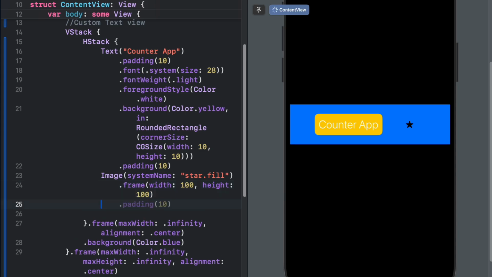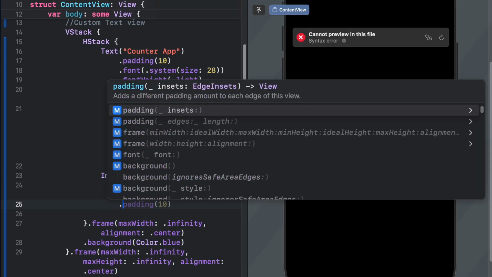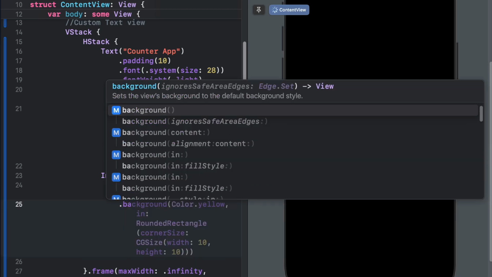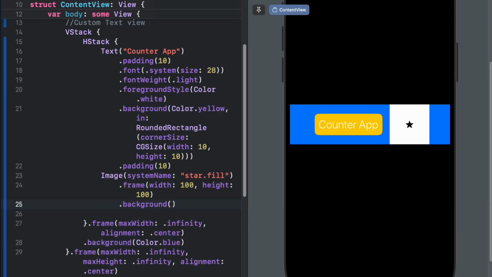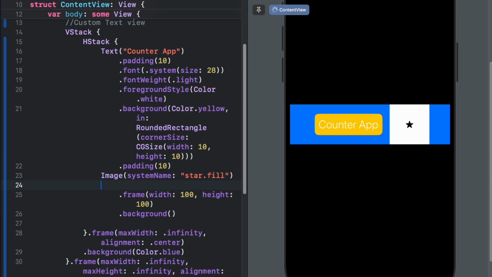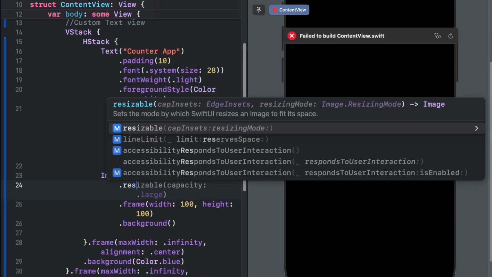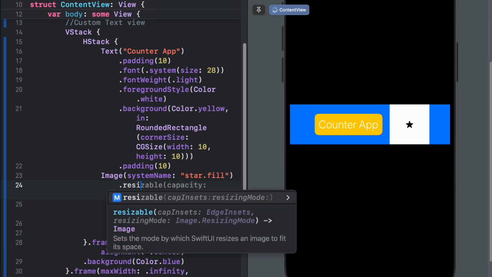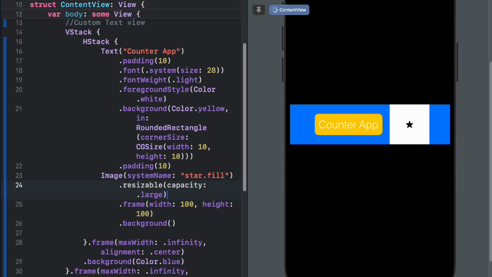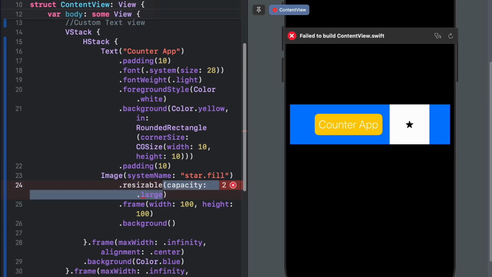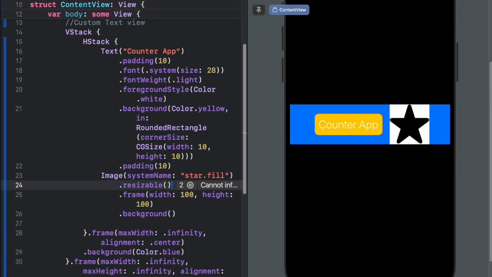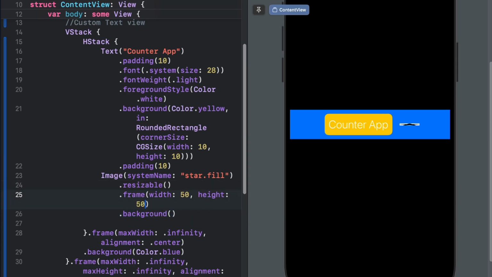You will be seeing that the space has increased, but the star is still the same size. This is because for the system images, we have to use the modifier resizable. Just like this. Now you can see the image is 100 by 100. Let's keep it 50 by 50.